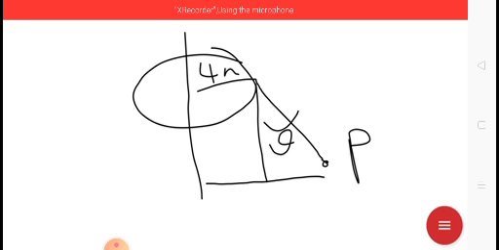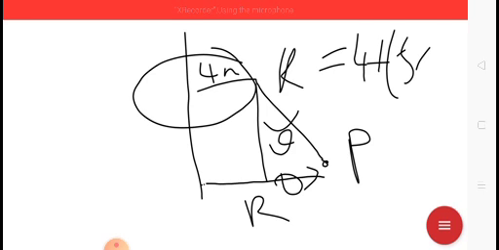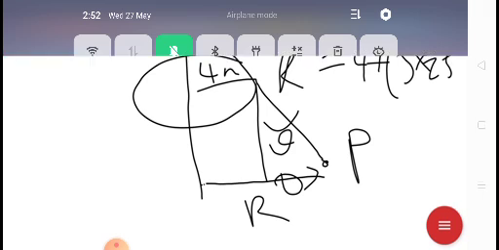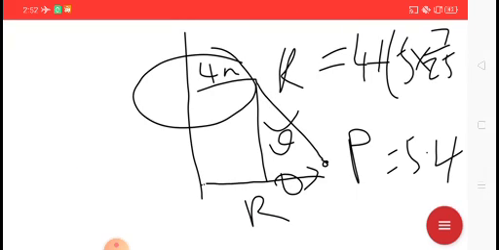The radius of turning path will be from here to here. Okay, you measure from the particle to the center. So it's the 4 meter plus the small area here. So for the part 1, state the radius of turning path. So the radius of turning path R will be equal to 4 plus 5 times 7 over 25. So the turning path will be equal to 5.4 meter. 5.4 meter. Okay.